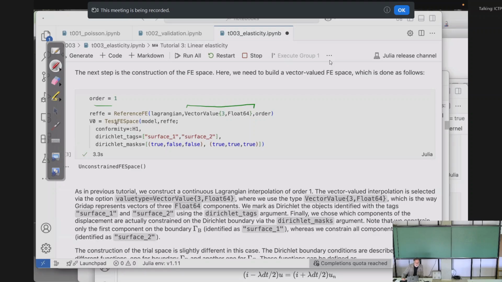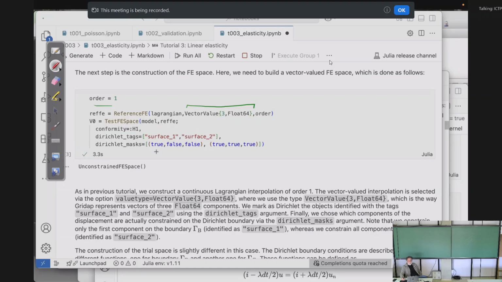So the test space, you do this, the model, the reference, conformity H1 that is using, and we use Dirichlet tag, surface 1, and here we have this thing. What it means here is that Dirichlet map, remember our variable is a vector.